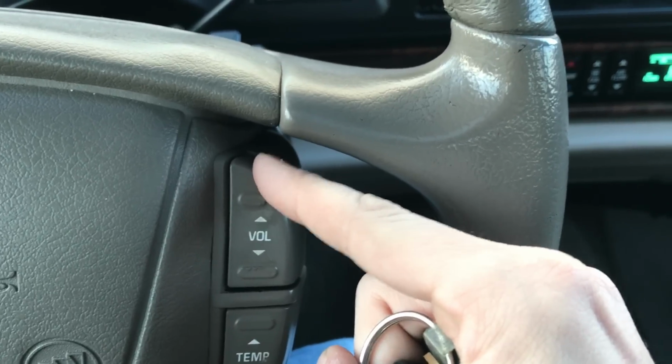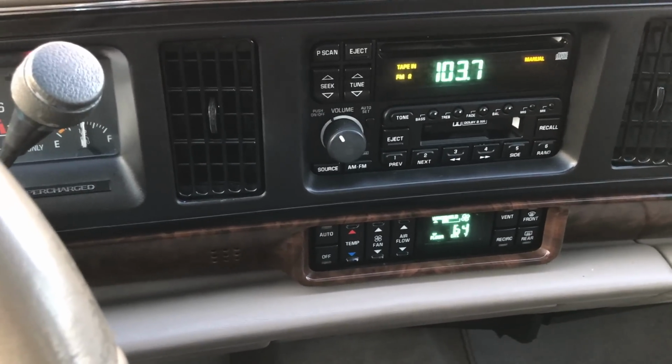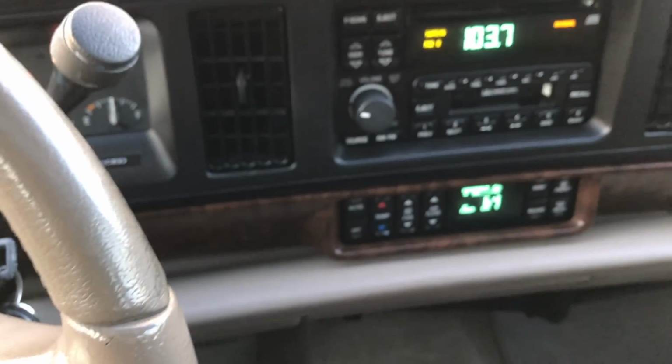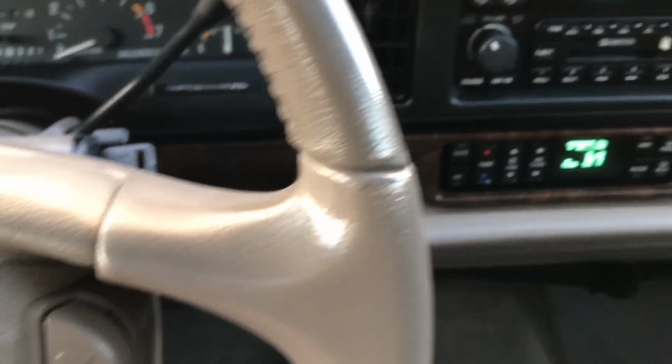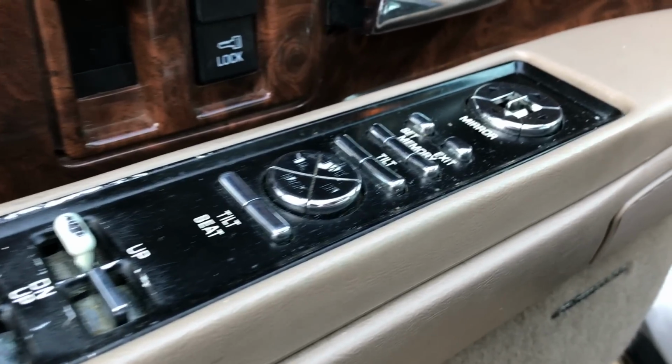And the coolest part of the Buick has to be the volume knob, which I showed in my last video about this car. It moves up and down with the steering wheel controls. It's cool as hell. And the other thing that I love about this Buick is all the buttons and knobs are really sturdy. Some are actually metal switches, or they're at least pinned to metal panels.